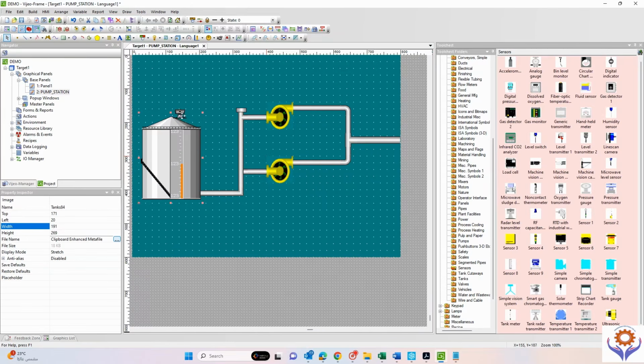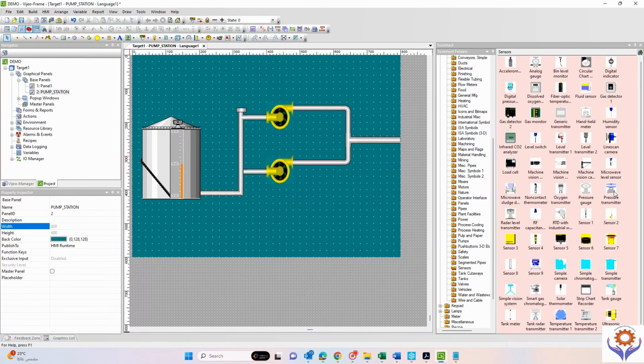Once you add the radar sensor symbol, see I will add it on the top of the tank, a little bit tight. Yes.